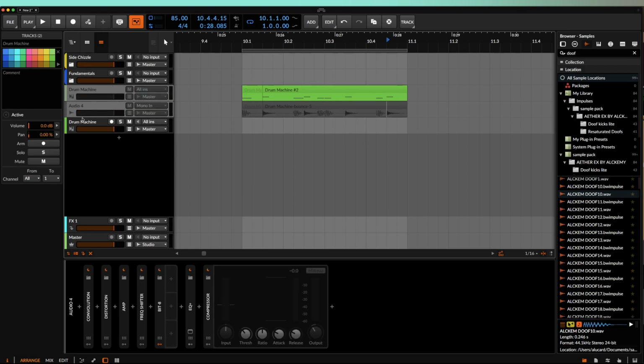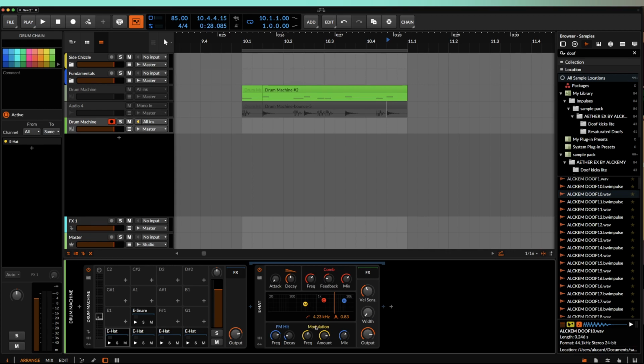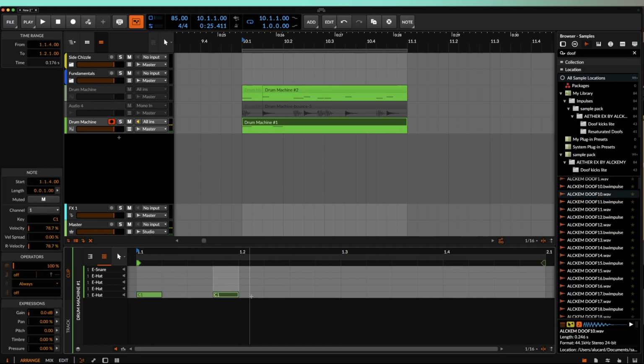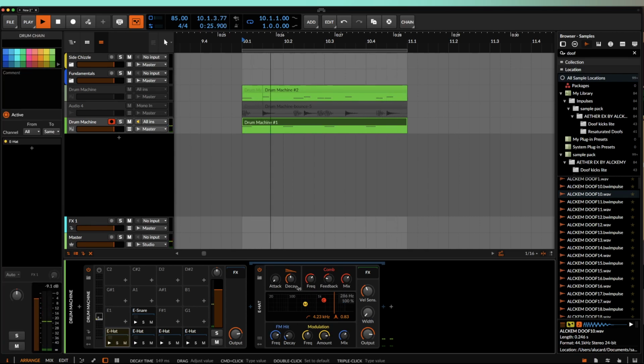Hats are much, much easier, and the only reason I wanted to go through this is because it's pretty much just design this and then create the shuffle. So let's do something like this. And I'm actually going to design a ride first, because this is typically what helps keep the tempo. All you have to really do is mess again with the envelopes.